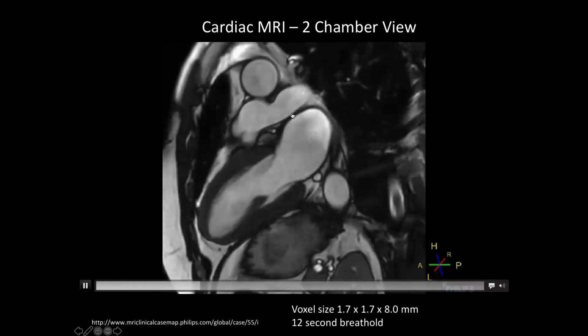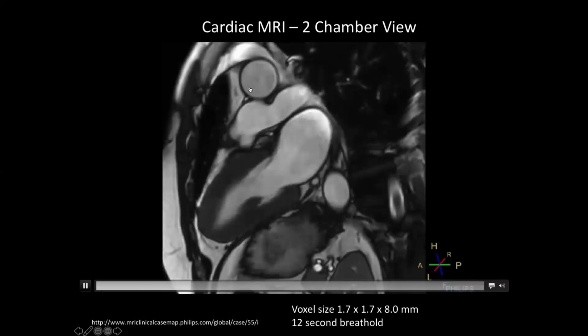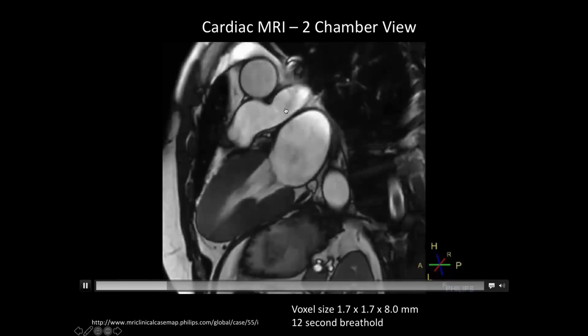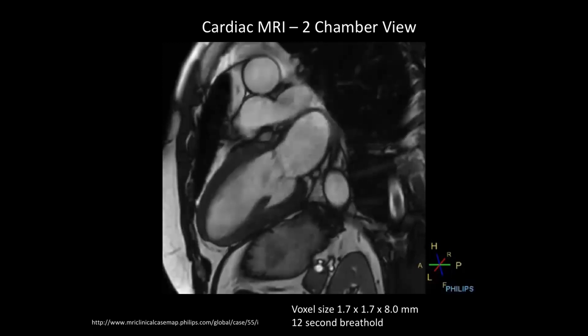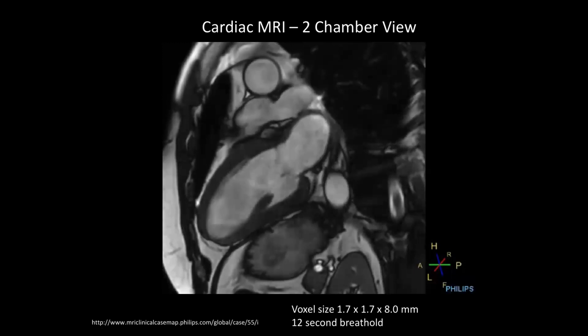And then the orthogonal view. And like, see this rotation of blood here? See how that's swirling? The fact that it shows up in this image was taken over 12 heartbeats. That swirling had to reproduce itself every time in order for that to show up. Otherwise, it just gets jumbled, right? You wouldn't see any coherent pattern.